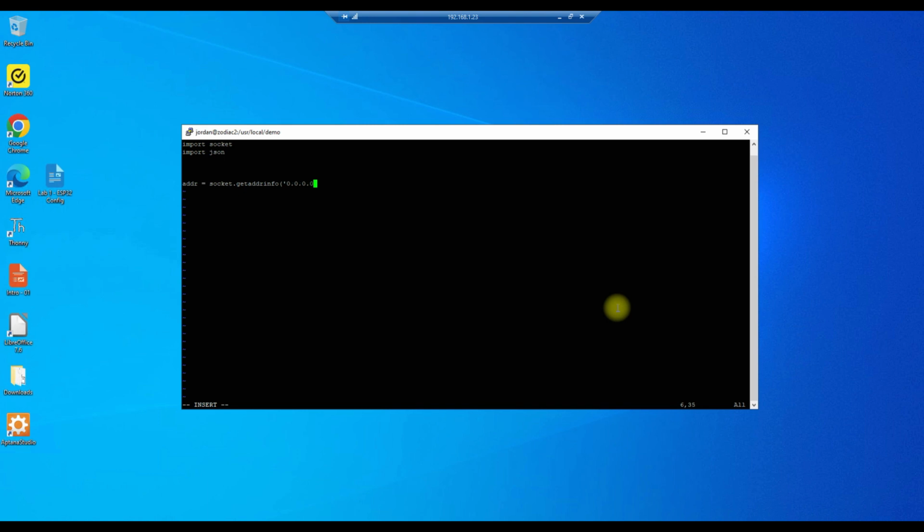0.0.0.0, and I use port 8081. I have that opened up on the firewall on my server. So if you want to use a different port, you'll have to also open that up in your Linux server.